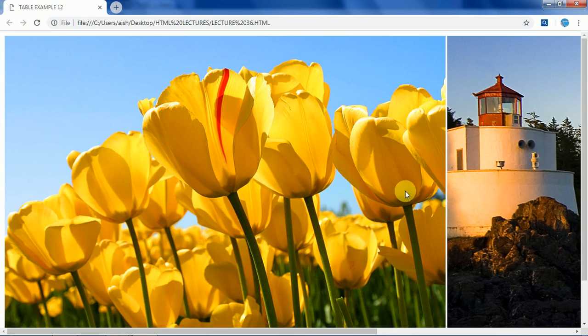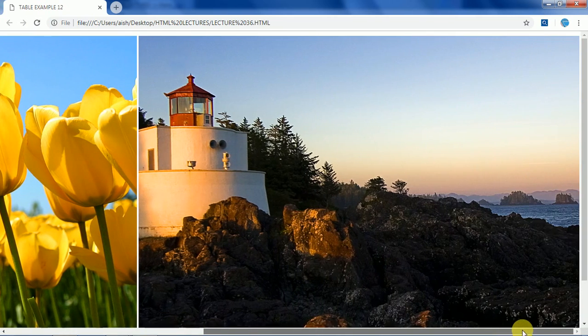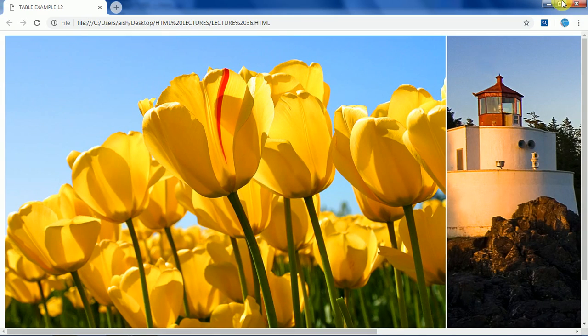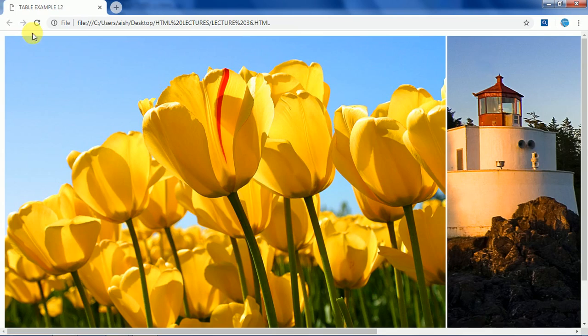So you can see that these two images are here, but the size of the image is too large because it's appearing in the actual size. So we can just give the width and the height. Just say width equal to 20 pixels and height equal to 20 pixels. It's easy to control the size of the image, as you know it very well. We have already studied it in the video.